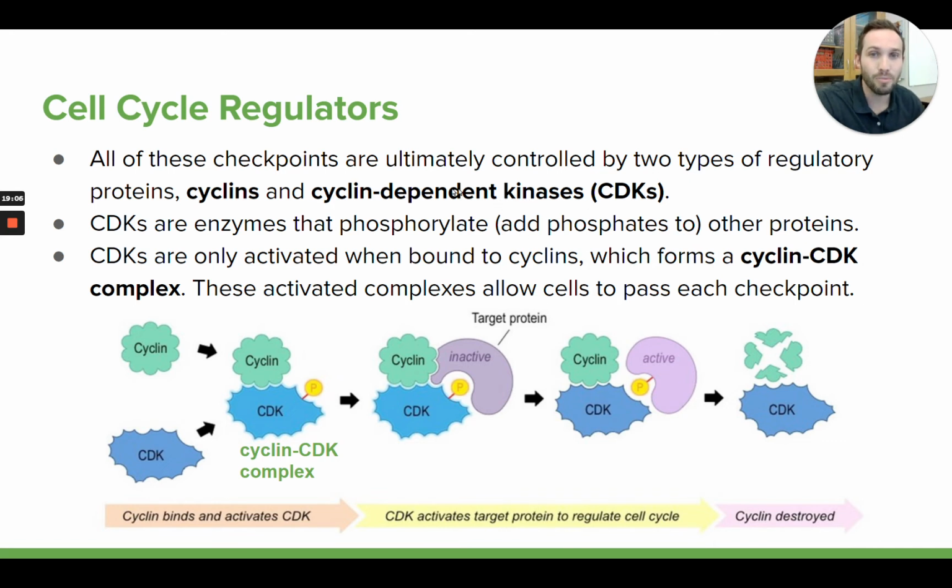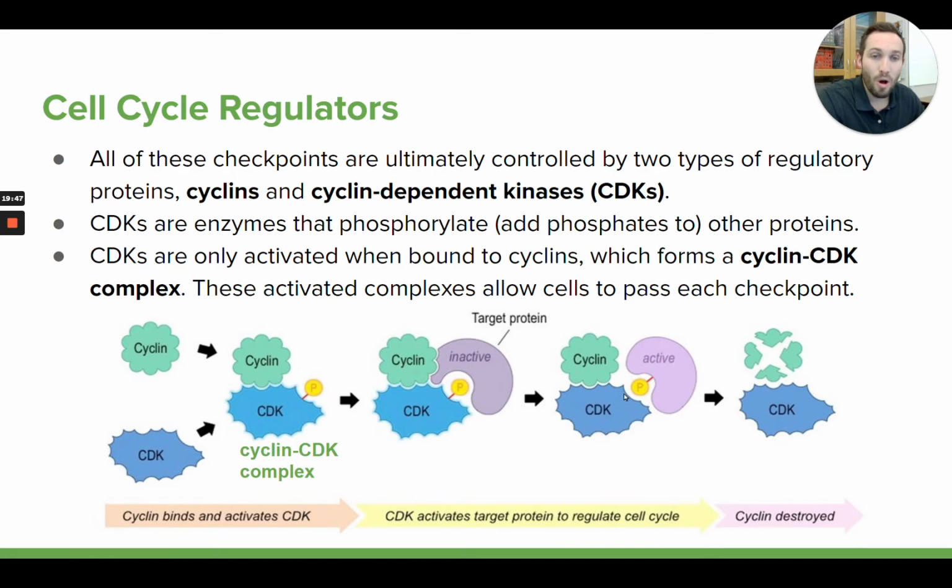But these kinases, we say that they're cyclin dependent because these kinase proteins are only active when they're bound to a cyclin molecule. So cyclin is a protein in the cell that binds to CDKs, it binds to cyclin-dependent kinases. And when cyclin and CDKs bind together, they form this complex that's now active. Now this CDK is able to go phosphorylate other proteins, which is what you guys see happening in this picture. So here's a protein that this CDK is now going to go phosphorylate. And it's only able to do that when it's bound to cyclin. So if there's no cyclin, it's doing nothing inside the cell. But when there is cyclin, it can bind to cyclin and start phosphorylating other proteins inside the cell.